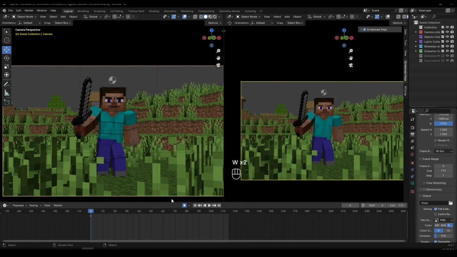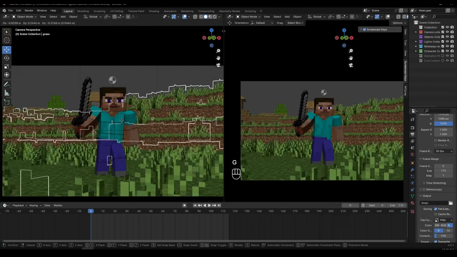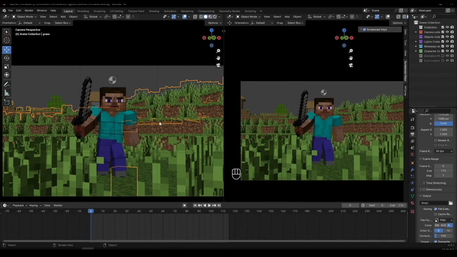And also what I can do is I'm gonna click on this auto keyframing because I want to change the environment and I don't want it to be keyframed. So turn off auto keyframing and click on grass. And I think that the grass is way too tall and it's a bit distracting. So I can press on G, Z, and I can use my arrows on my keyboard.